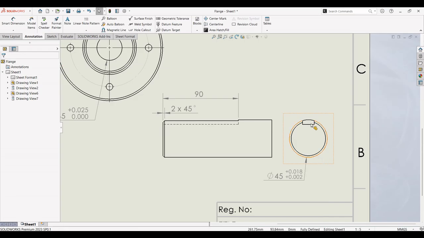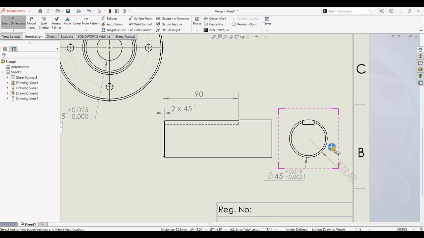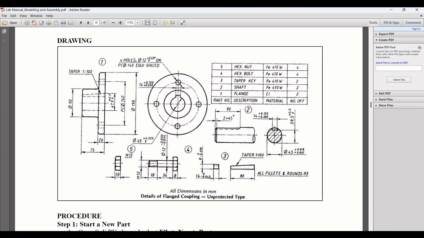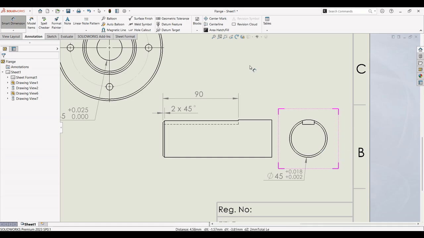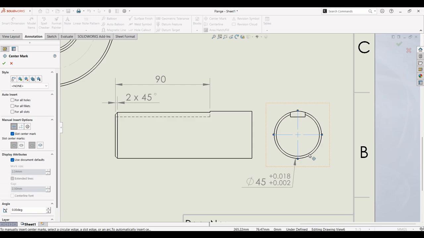Still this 39.5. So this distance, go to dimension, start from here to here. It is not coming, so I'll mark a center point here, center line.